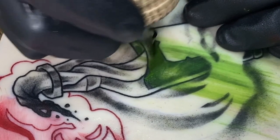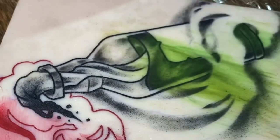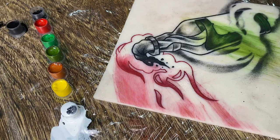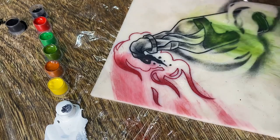One thing when you're working on color, you want to make sure that you're still leaving areas showing the skin tone underneath. What that does is create more depth and also kind of leave some spaces breaking up all the color.